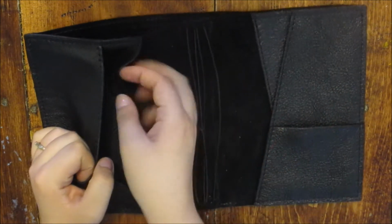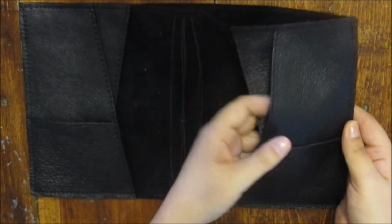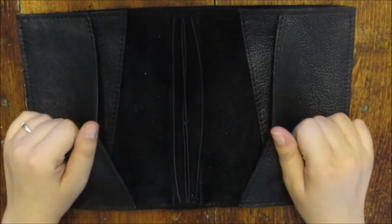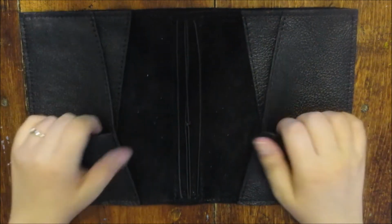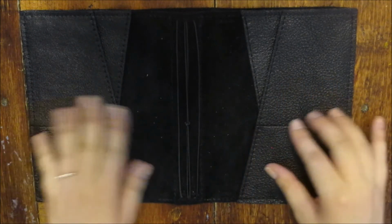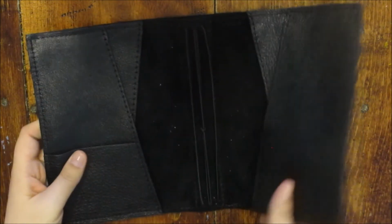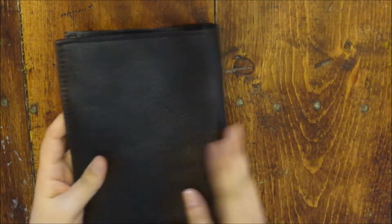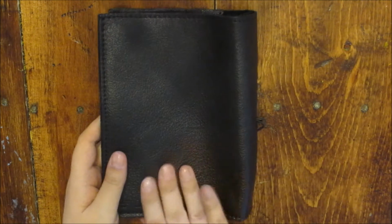They come with these 2 slanted pockets that crisscross on both sides, and then I did order it with both of the card pockets here, to be able to decorate and stuff like that. So yeah, that is really it for this. It does have the Foxy Fix brand in the back, which they all do, so yeah.